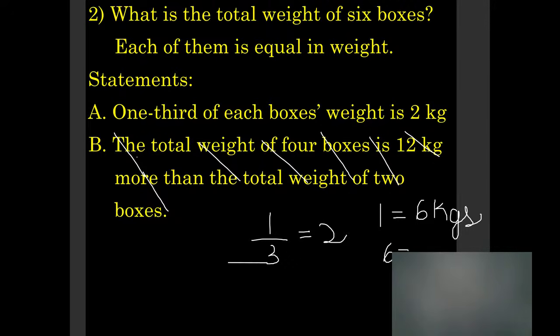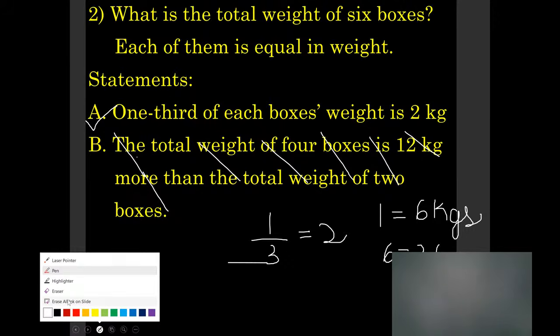So from the first statement alone, we got the answer. Without checking the second statement, we got the answer from the first one. But we should not conclude that one alone is sufficient, because if we get the answer from the second one as well, then the answer will be either one or two. You can pick any of the statements. If you did not get the answer from the second one, then the answer is one alone is sufficient.